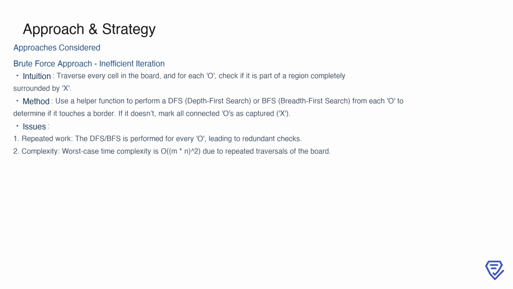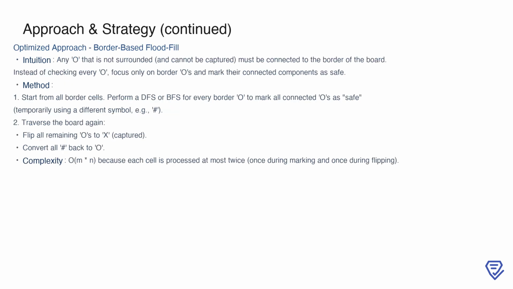This makes the brute force approach inefficient and impractical for larger boards. Now, let's explore an optimized strategy called the border-based floodfill approach. The key insight here is that any O that cannot be surrounded, and therefore cannot be flipped to X, must be connected to the border of the board. Instead of checking every O, we focus only on the O's located along the border.